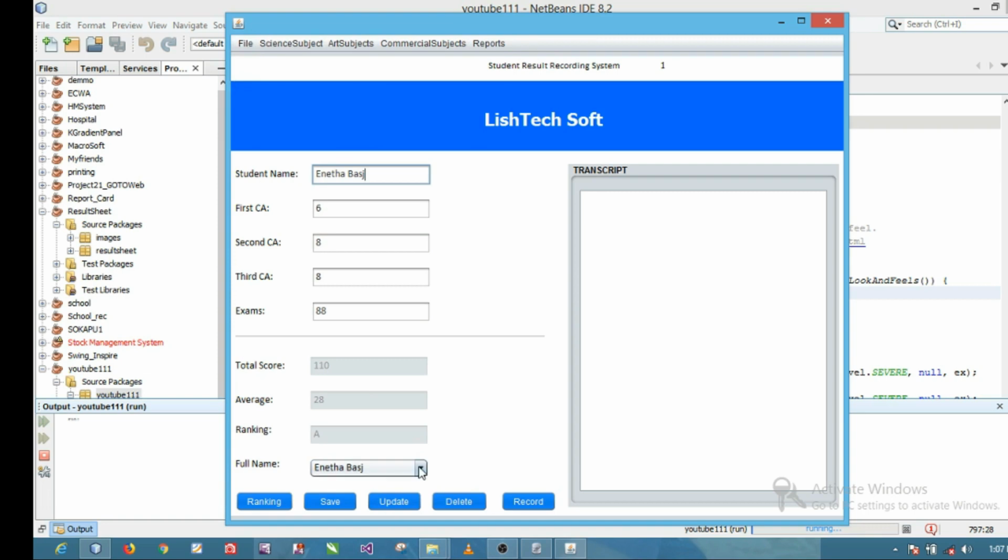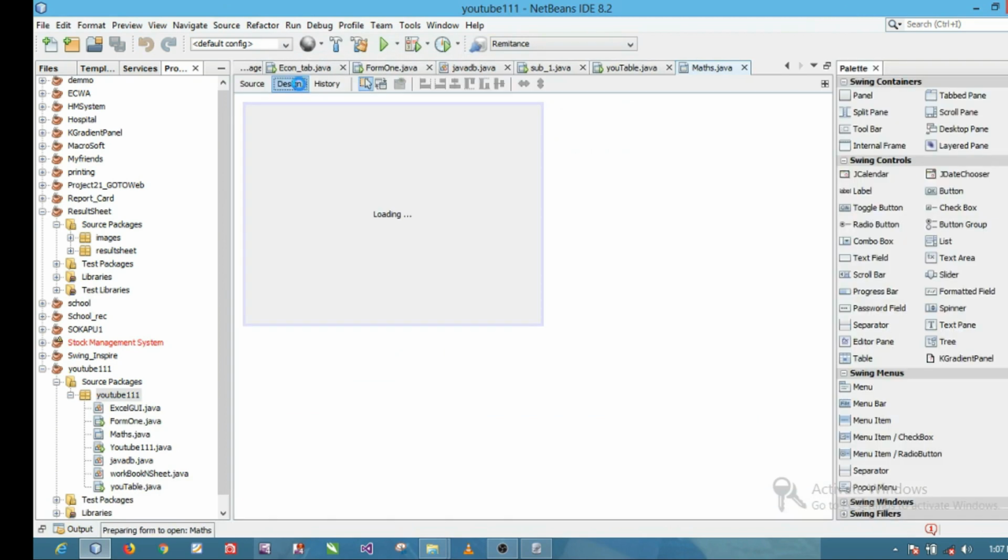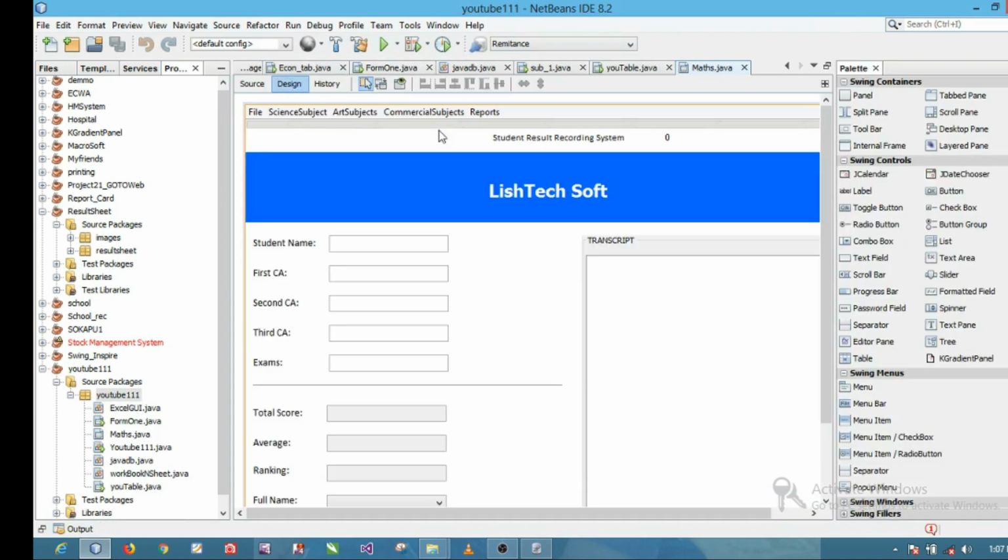So in this one are mathematics. Now the next thing we are going to do is delete some things here. I'm going to show you how to delete it right away, because we don't need it. It's in the main form that we need all this.